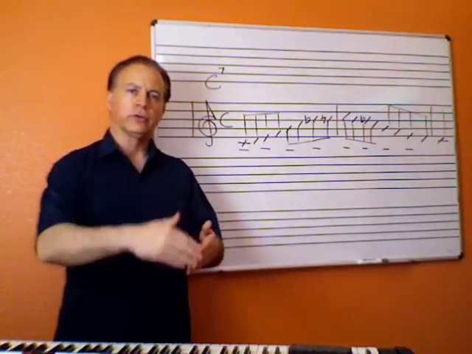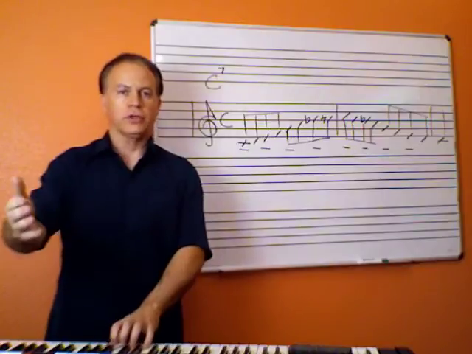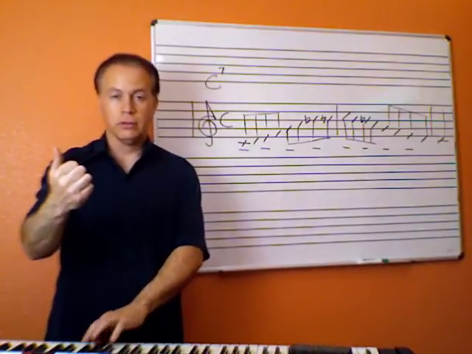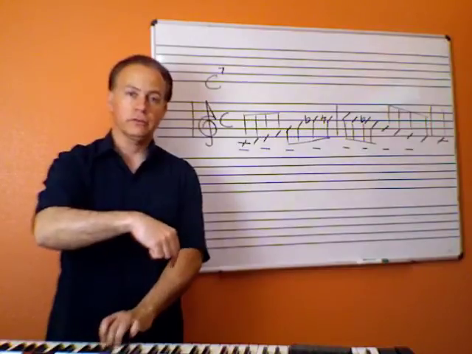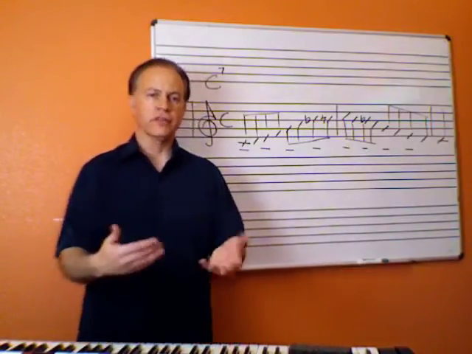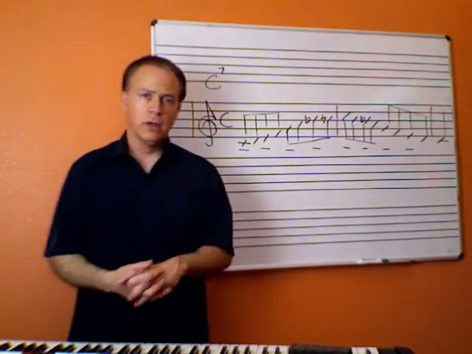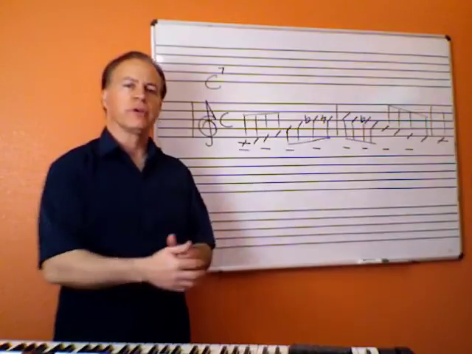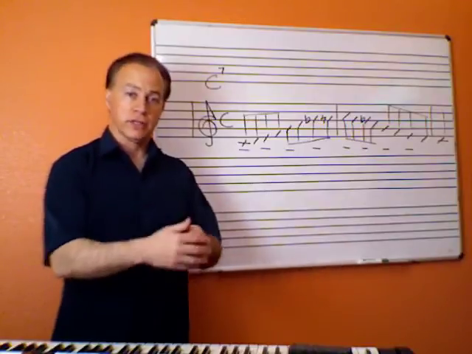You can start on the root and play up to the 5th. When you get there, come down to the 3rd. When you get there, go up to the 7th. When you get there, go down to the 5th. And run that. That's what we call up 5, down 3. But you can see you can get a lot of mileage out of it. I can actually have C7 for 8 measures and just run the bebop scale, changing direction on the chord tones, and get something that sounds pretty good.